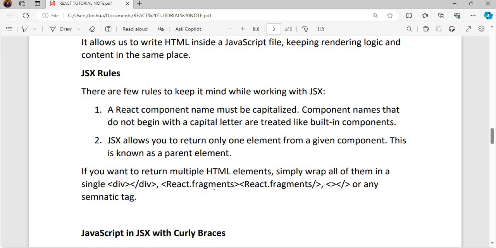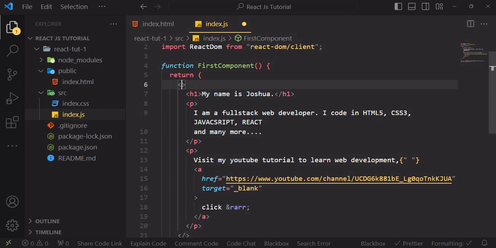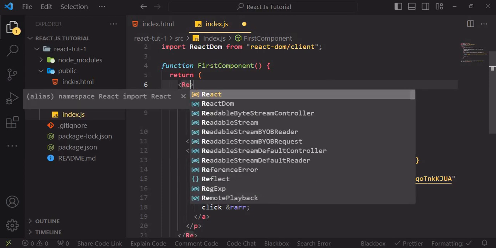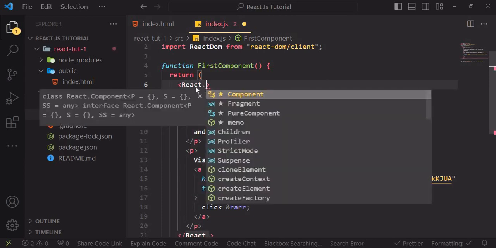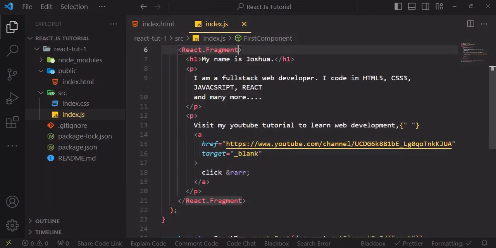Though the React fragment is still going to serve as a parent element where you can have all these multiple elements wrapped in, it's not going to add any extra node to it. So instead of having the div like this, I'm just going to delete the div and use React.fragment like this. It is an extension I'm using, that's why as I'm updating the opening tag, the closing tag is also being updated.